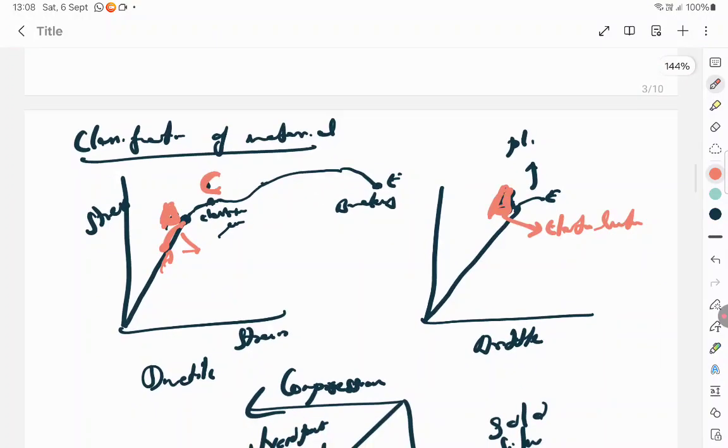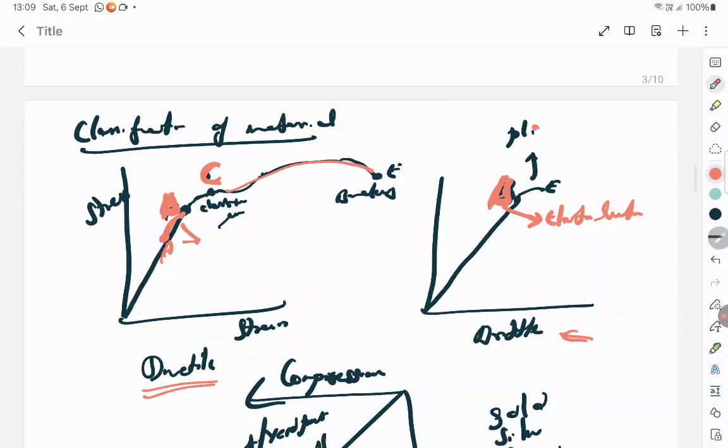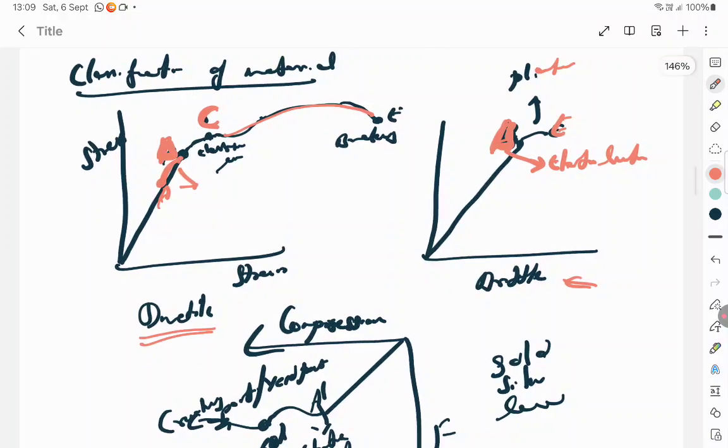Let's go to next. This is a ductile material such as metal. You're talking about the plastic region, which is a large plastic region which exists here. Can you see? And this is a brittle substance where the plastic region itself is not there. This is a stress strain curve where the plastic region is not even there. Immediately after B is just the breaking point. B is the elastic limit. A is the proportionality limit. We are not talking about A here. We are talking about the elastic limit, and the breaking point is a very small piece and so brittle it breaks.